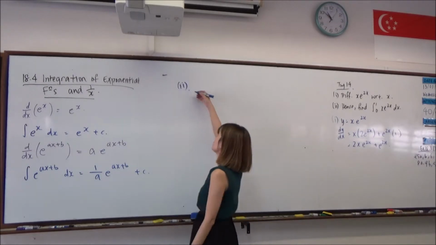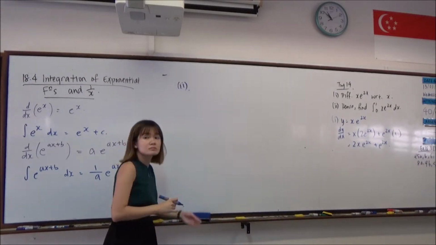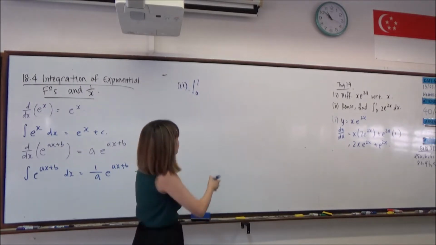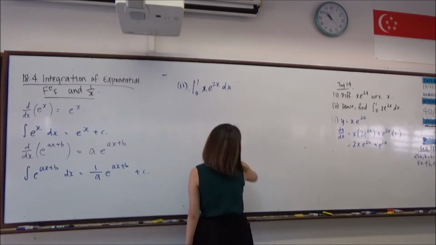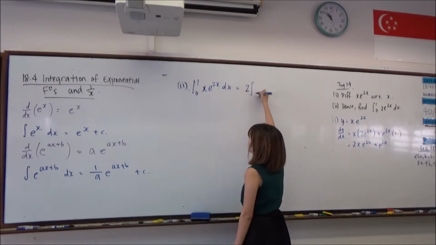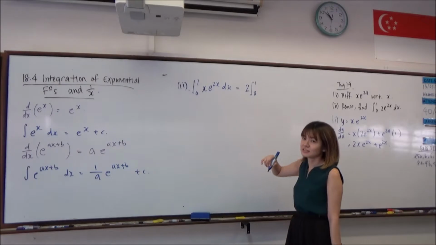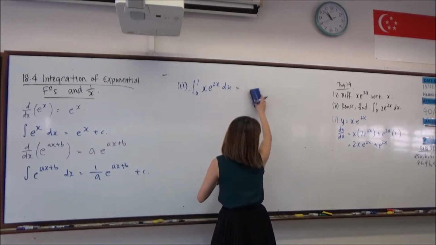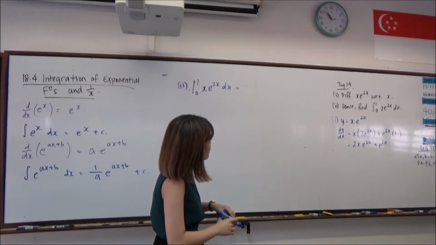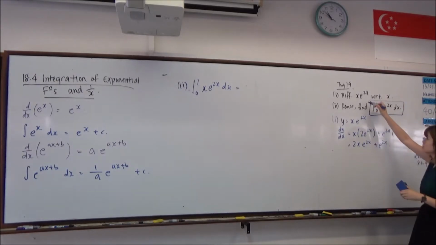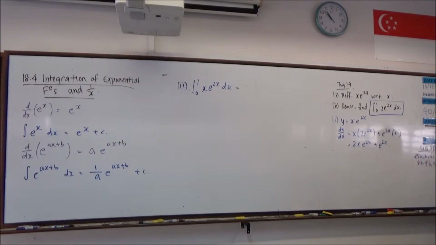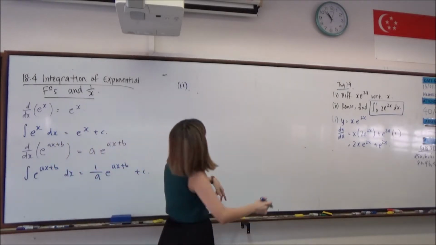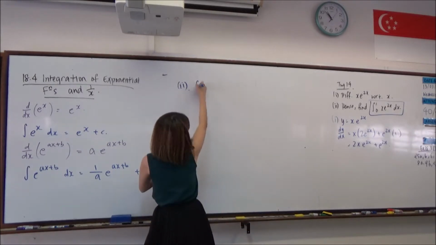Okay, you read to me and I'll write it. Integrate from 0 to 1 of x e to the power of 2x dx equals 2 integrate 0 to 1. Wait, no, that's wrong. We want to find this then. So differentiate. But this is plus e to the power 2x. Integrate the right side, separate it out. Integrate the right side one, take it.